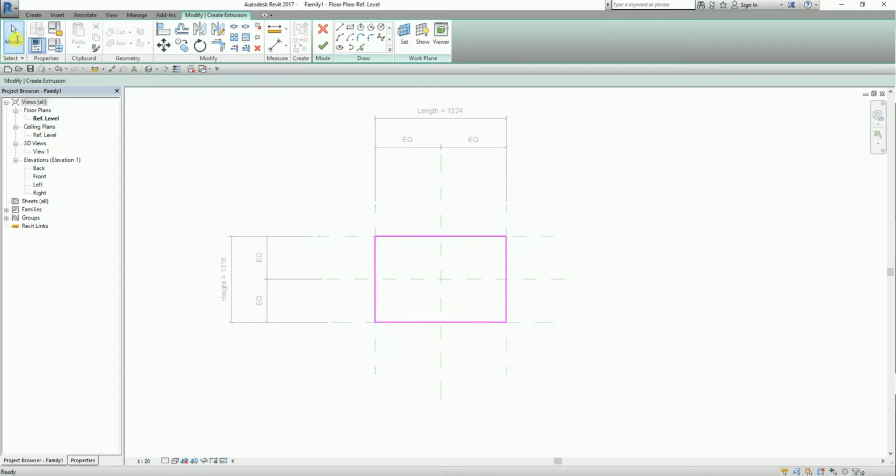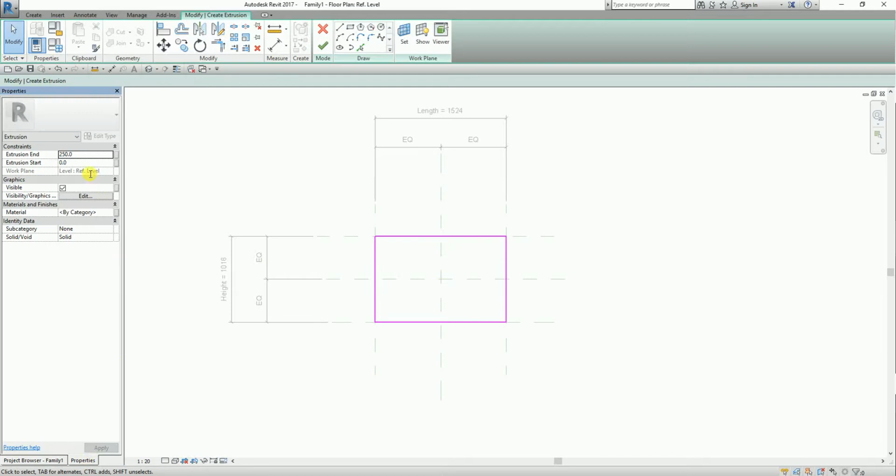Right now for the thickness of my extrusion, from the properties you can change here the thickness. By default it's 250. Because my given here is in inches, I'm going to type, let's say 4 inches, and then apply. So that's now the thickness of my table. So after that, I just select OK.